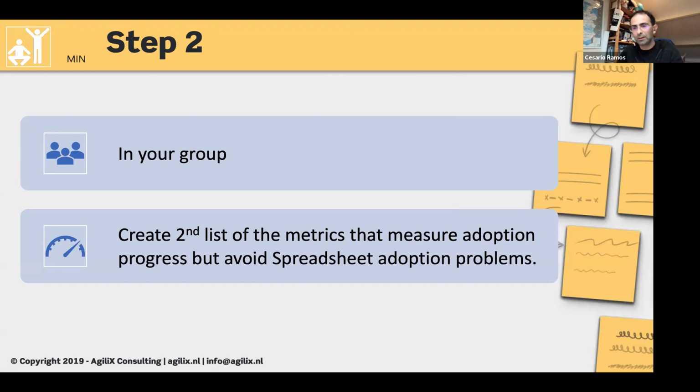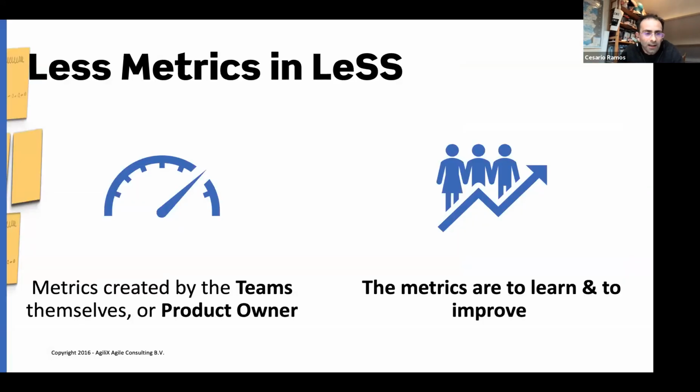So step 2, the step you already did. Let's talk a little bit about metrics that we can use for this kind of adoption. A key point, as Ilya also mentioned, is, do we have metrics that enable us to learn? That's key here. Unlearn the things that we were doing before and learn new ways of building product, talking to users, writing code, communicating with each other in a team, whatever it is that you're trying to adopt. You want measures that enable you to learn and improve.